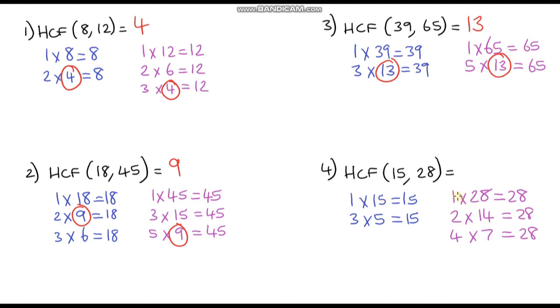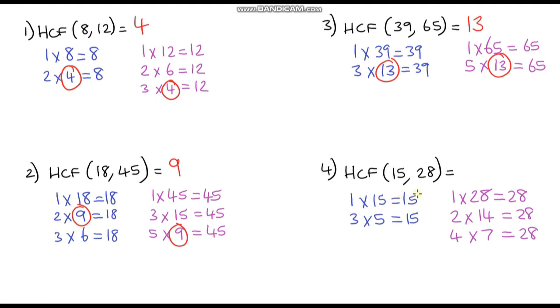So we've got 1 and 1. So we've got 2 here, we don't have a 2 here. We've got 3 here, but we don't have a 3 here. We've got 5, but no 5 over here. We've got a 7, but no 7 over here. It's not looking good. We've got 14, but no 14 here. We've got 15, but no 15 here. And we've got 28 here, but no 28 here.